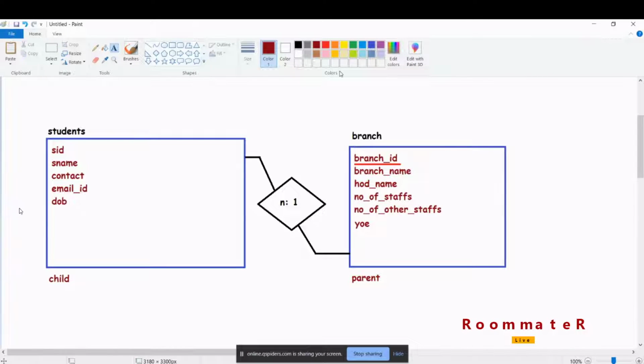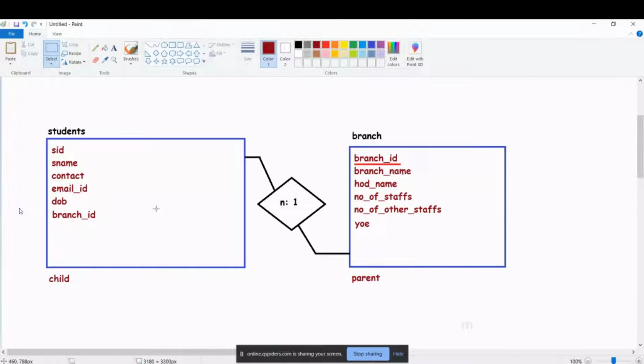Branch ID. Everybody agrees, right? Okay, branch ID. So now guys, I'll tell you, you can even name it yourselves. I'll tell you what it means. You can either take this column name as it is over here, or else you can even change the name and keep it. Whatever seems right to you, you can do that.